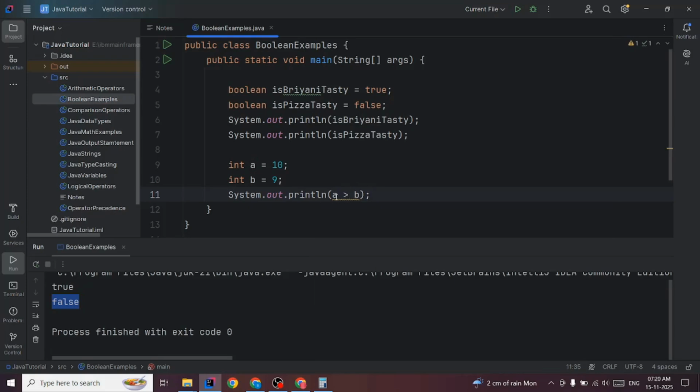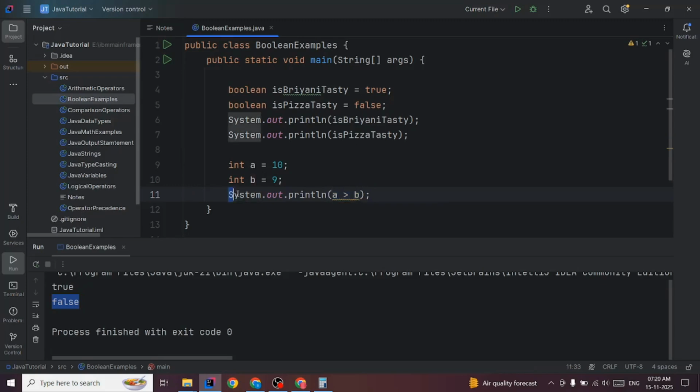So I'm checking whether a is greater than b. What do you think? The a value is 10, the b value is 9. So the expression says a is greater than b, whether it is correct or wrong. 10 is greater than 9, which is correct.